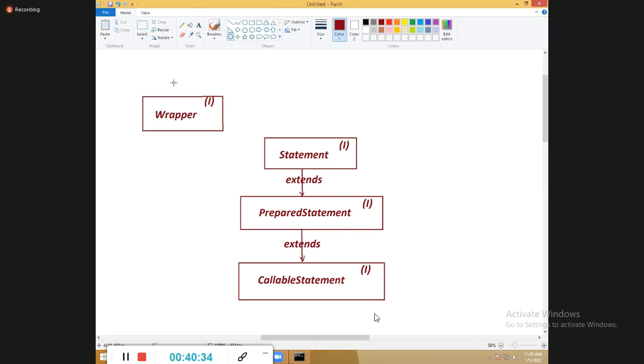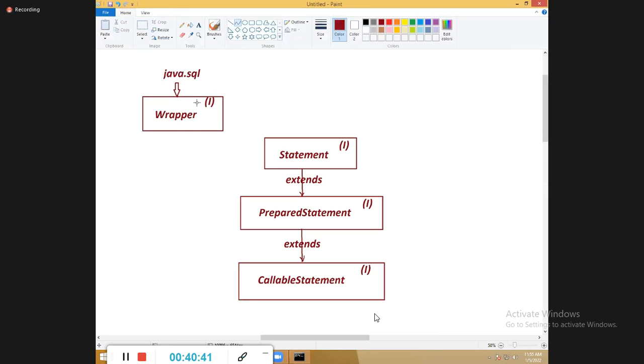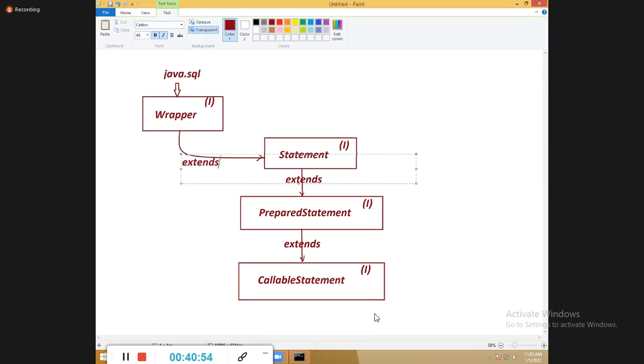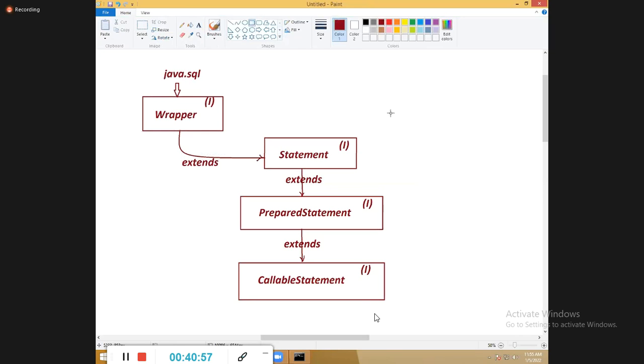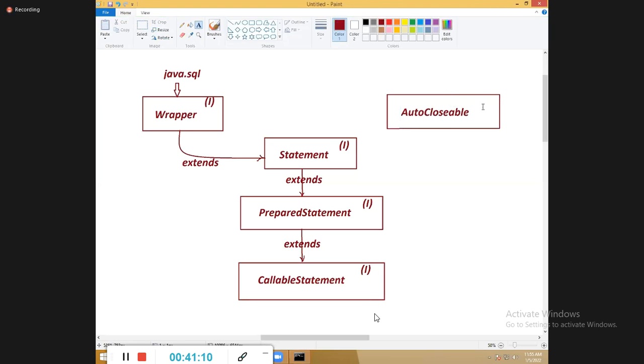This wrapper comes from java.sql. This is auto closable, one interface.